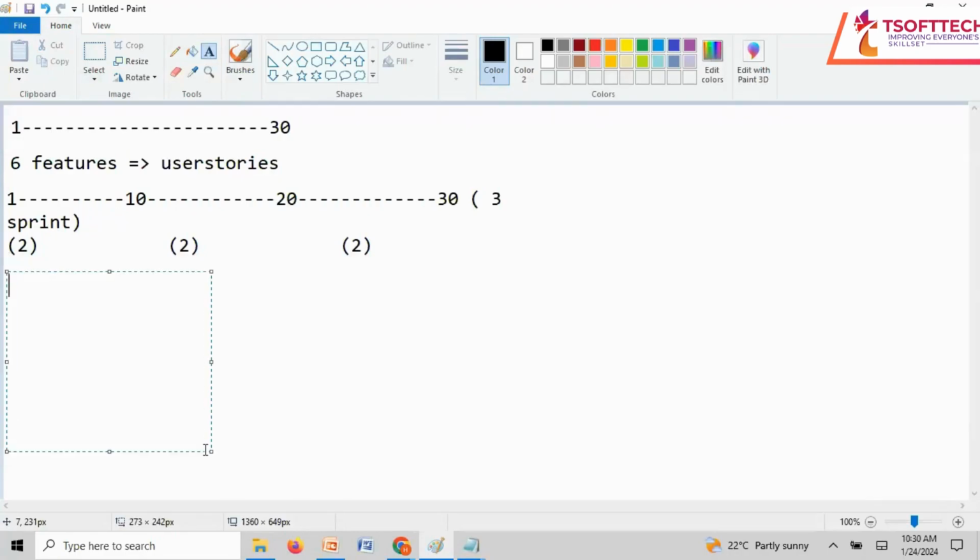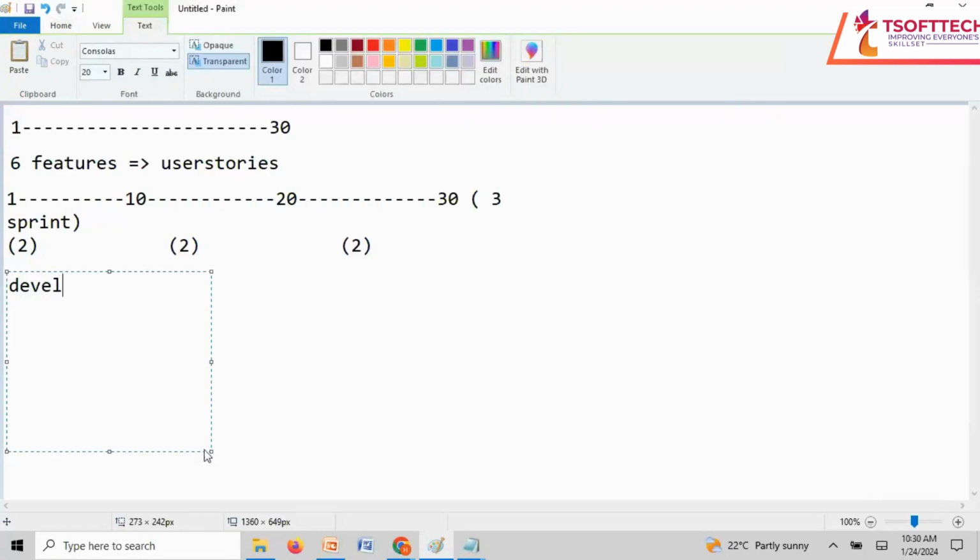First of all, analysis and design, then development. 1 to 5 days I can categorize as development and testing, 6 to 7 days, pre-production, 8 to 9 days, and production on the 10th day. Got it?